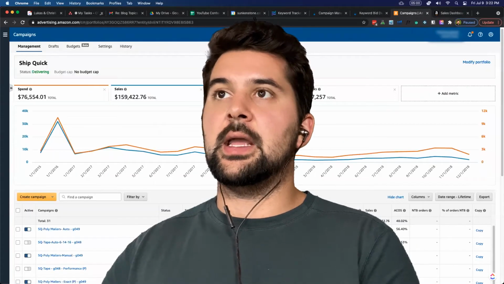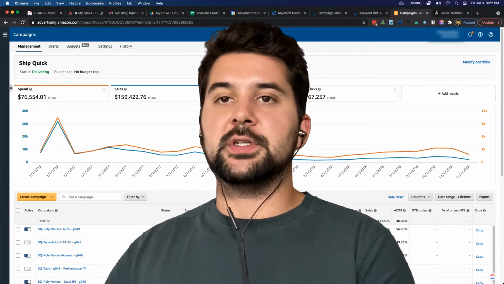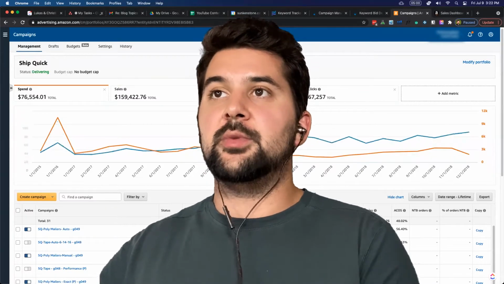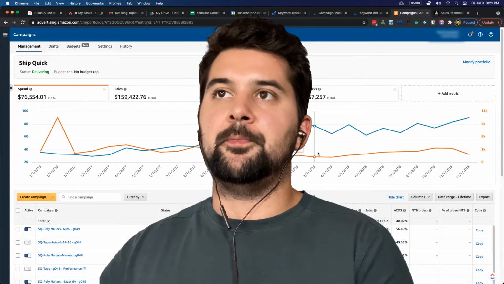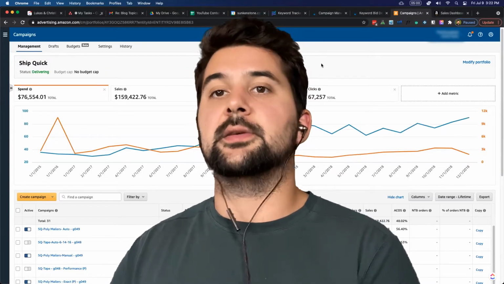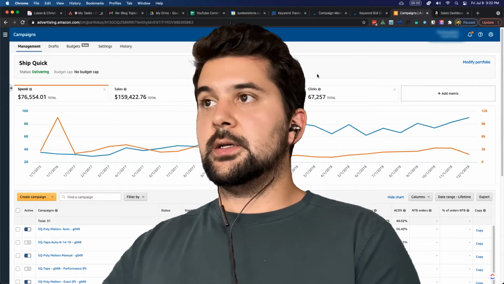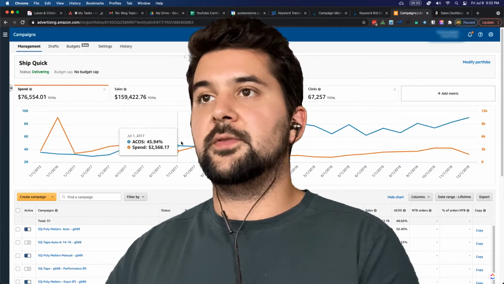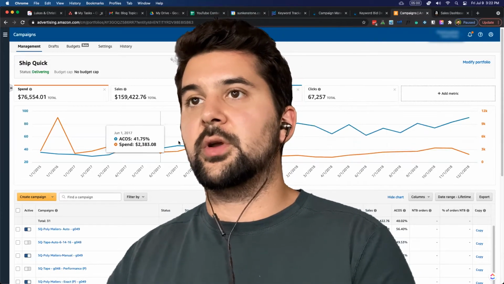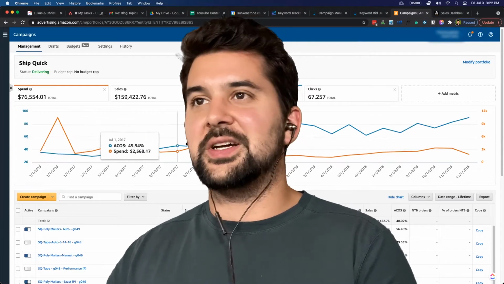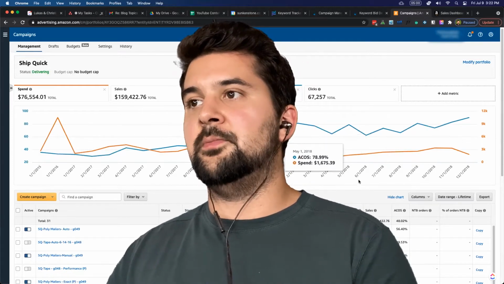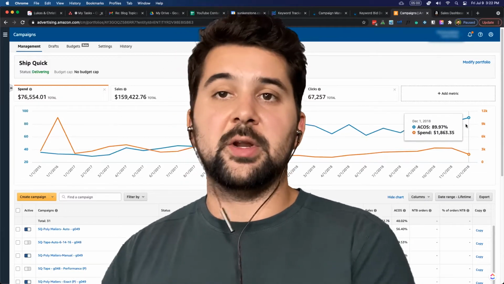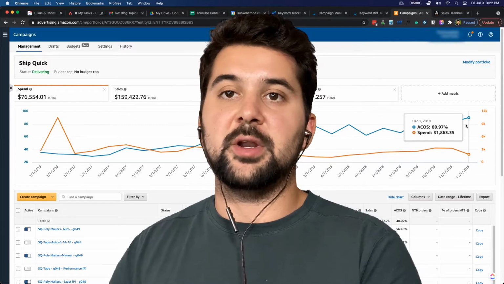Now, the Amazon advertising UI is not going to ever display TACoS. I wish they had some way of showing you that in a graphical form, but since they only deal with advertising metrics, you only get ACoS, because that's the ad sales that you generate. So unfortunately, you're not really able to plot this on a graph quite yet. But here's just an overview of ShipQuick over time. In the beginning days, it was a lot cheaper, then it started getting more expensive. We stopped selling roughly in 2018, but by the end, the amount of money we were spending was almost equivalent to the amount of money we were generating.